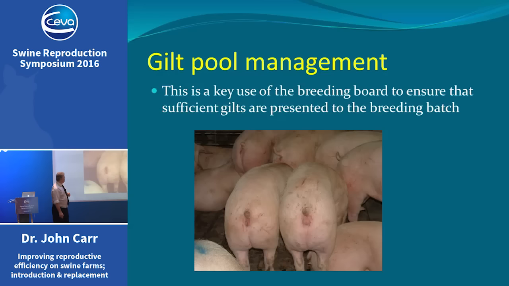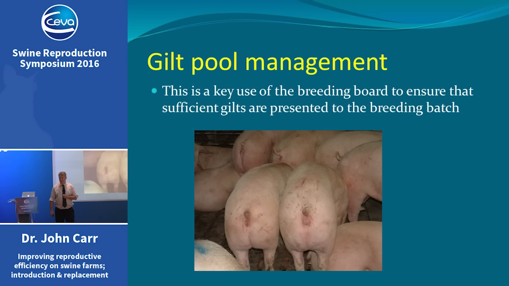The gilts are the fuel that runs the farm. I end the talk on that. If you remember nothing else about this entire talk I'm giving, if you remember that one conversation, the gilts are the fuel that runs the farm. It's the only part of the farm you have any control over. You can decide whether I put two or three. After that, pig farming is just chaos management.